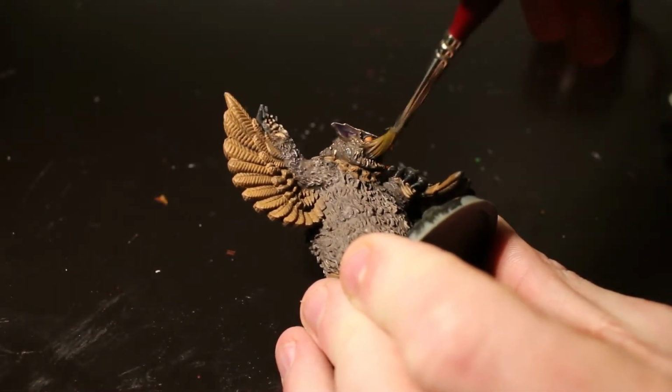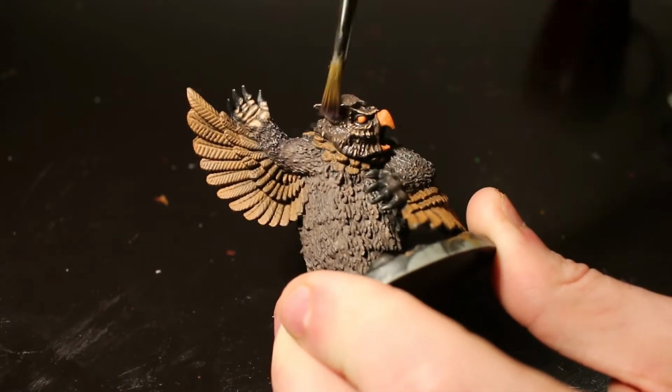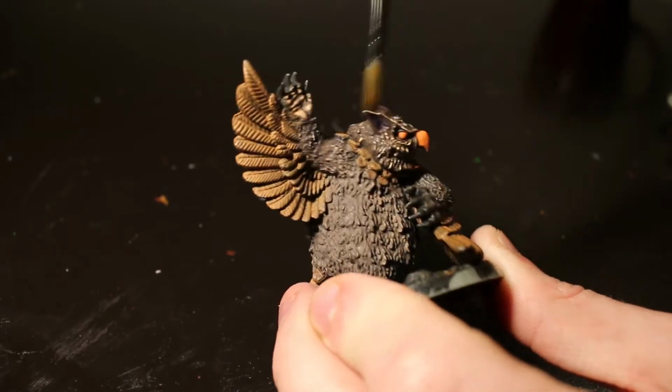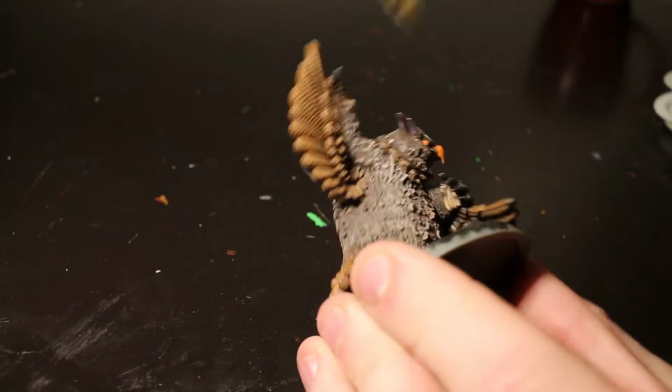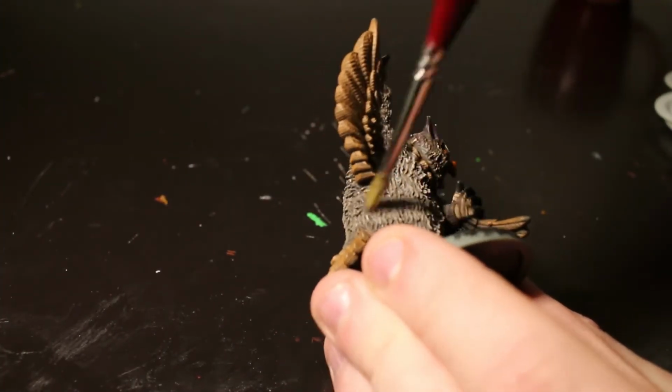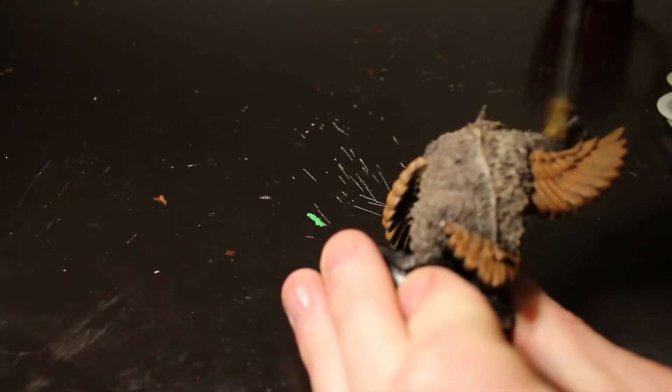Here you can see me coming back in and dry brushing with a lighter brown over the dark original base coat, and then coming back in with even a lighter dry brush to hit some of those higher raised areas of the fur, which gave this model a real nice look.